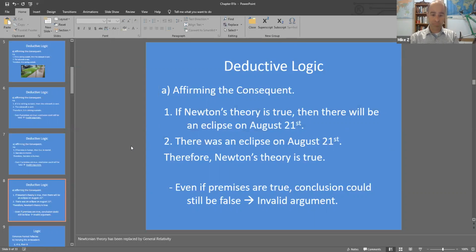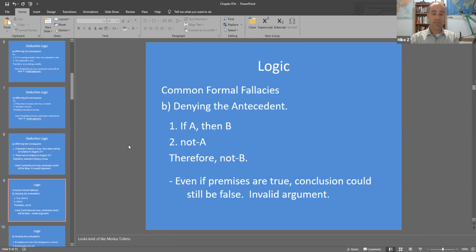It's been replaced. Okay, so here's another formal fallacy. This one is called denying the antecedent. Remember, the antecedent is the statement that's in the if part of the if-then. And if we deny it, then we're saying that it's false. And so that's what's showing up in this argument. And notice that this argument, when you just take a quick glance at it, looks a whole lot like modus tollens. Remember, where modus tollens, we were proving something to be false.